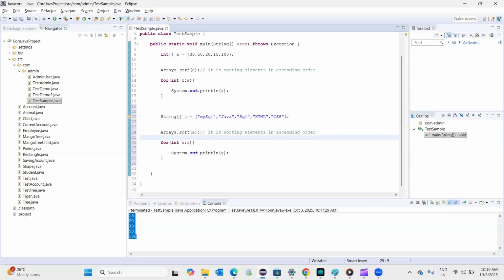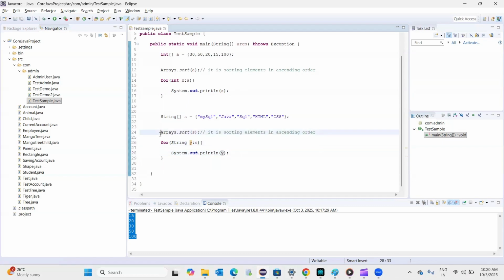Here again, what is the source of elements? It is a String type array, so you can define a String variable here, String y, and print it.